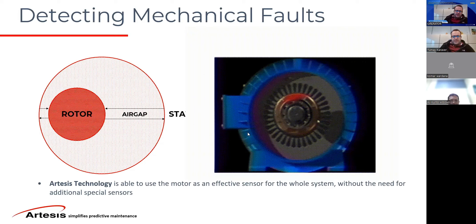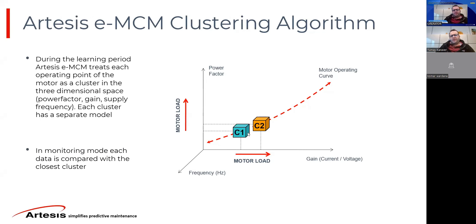It takes 7 to 10 days to learn the motor. When compared to other artificial intelligence or machine learning techniques, this is actually a pretty short time — normally you would have to supply a lot of data for 6 months to a year before creating a baseline. With this approach, you do that in 7 to 10 days and have the model created. More importantly, that model also provides existing fault information — it does not assume the motor is running perfectly fine. During the 7 to 10 day learning period, the system creates clusters for each operational profile or condition, and these clusters contain their own set of thresholds. When monitoring the asset, it compares the condition with the closest cluster it created, so you compare apples to apples.